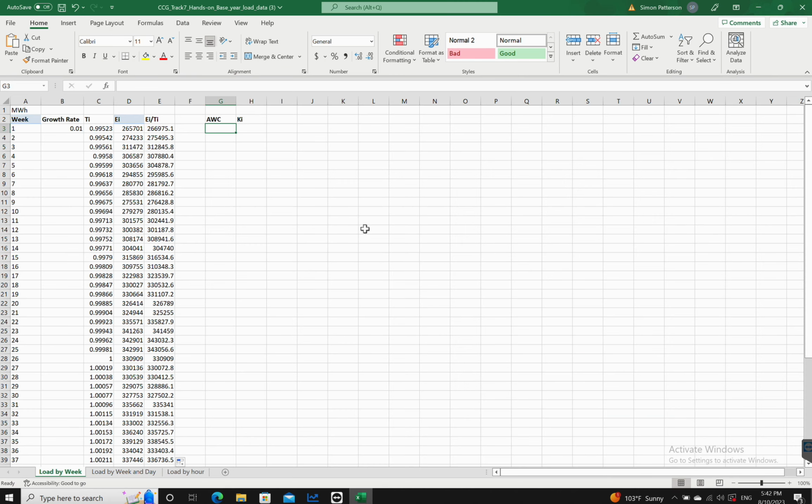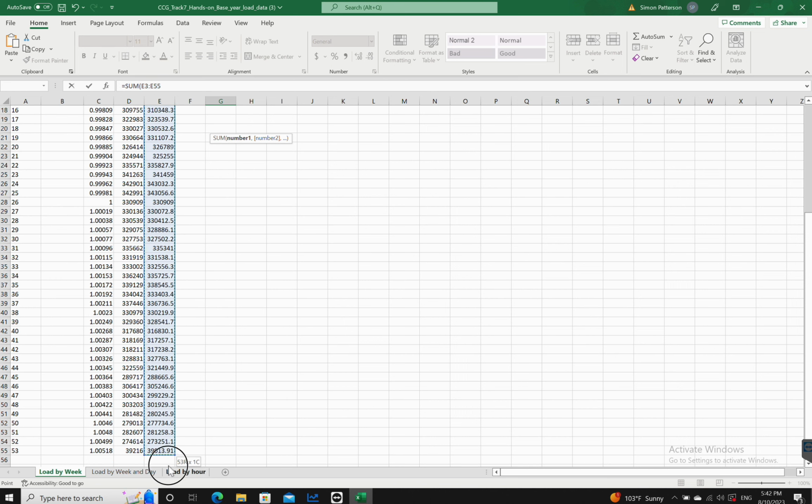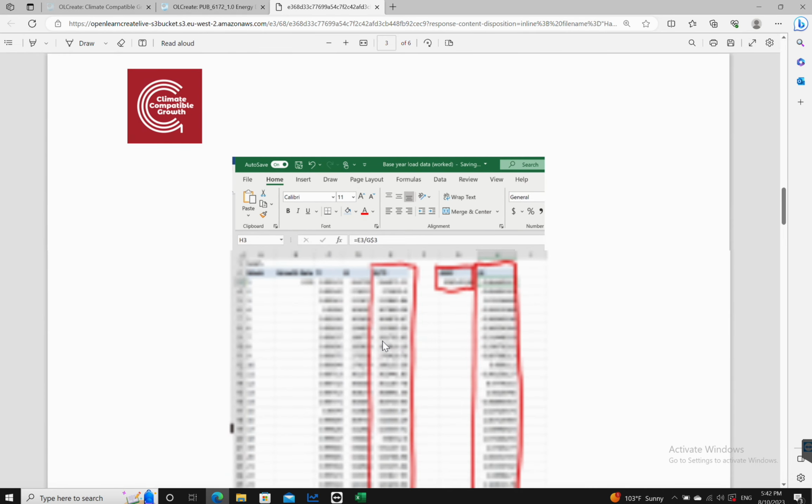So what we're going to do is put equals, then the sum of all of these values, close bracket, divided by 53, which gives 308.142. Let's check to see if this is correct.